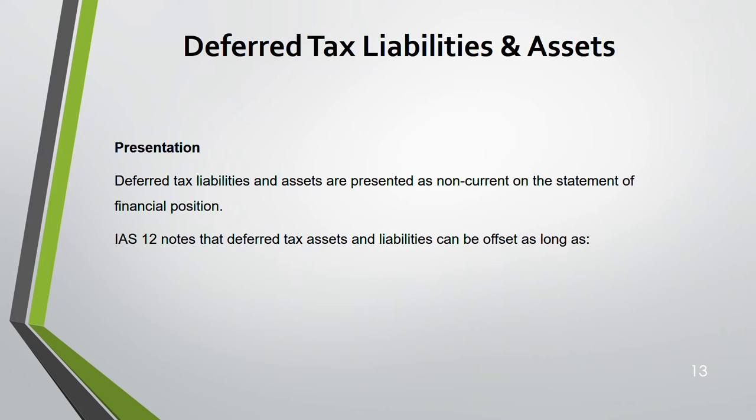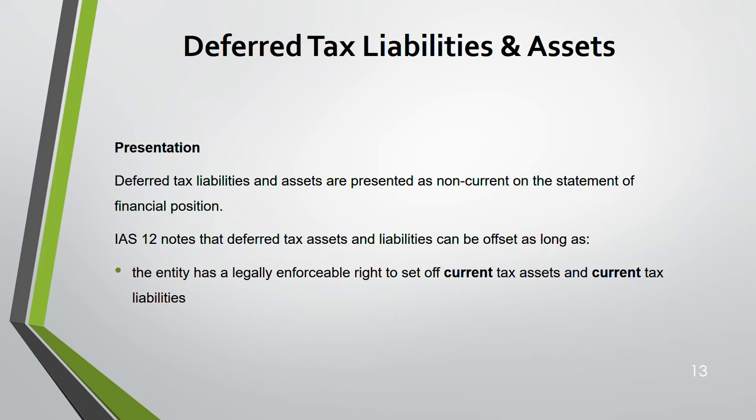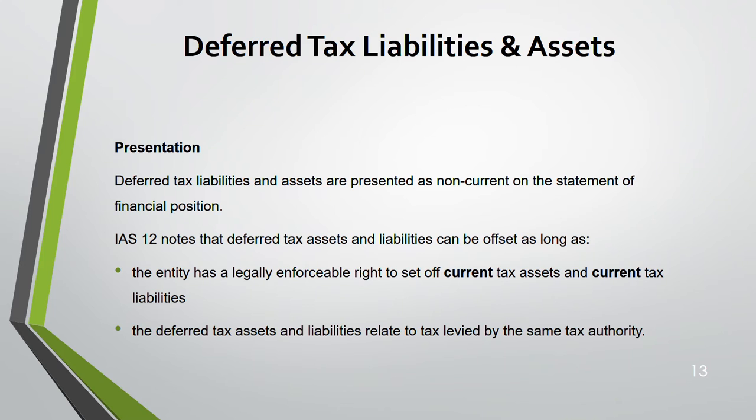Okay. IAS 12 says further things about it. This deferred tax asset and liability can only be offset under two conditions. Remember, this also came in the exam previously. I don't know which year, but it came. Whether you can offset or you can't. So you have to remember these 2 points. Number one, if the entity has a legally enforceable right to offset current tax assets against current tax liabilities, yes, you can. Otherwise, no. Second, the deferred tax asset and liability relate to tax that is levied by the same tax authority. If it is by a different tax authority, you cannot net them against each other. Now, let's do a question on this, before we move on to the specific situations.